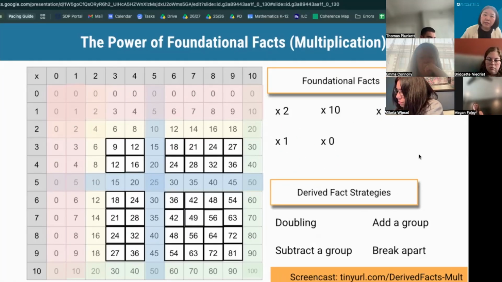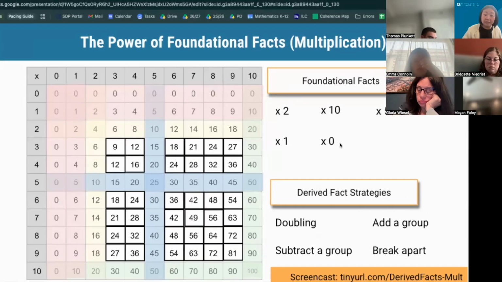What was really interesting is in the spring, our team took a look. It wasn't a very scientific method, but we looked through a bunch of multiplication CBMs across different schools across the network. And we noticed that even across the networks and across the whole district, a lot of students were strong in their 2s, their 10s, their 1s, and their 0s. But students weren't as strong in their 5s. And so that's something you might want to look for in the beginning of the year: maybe I just want to work on my 5s first with my students.